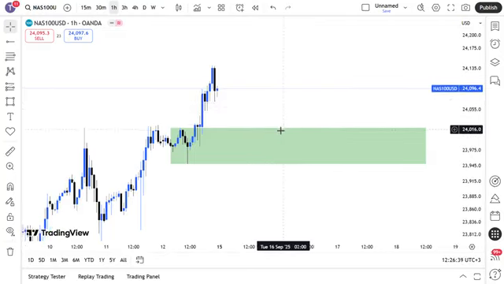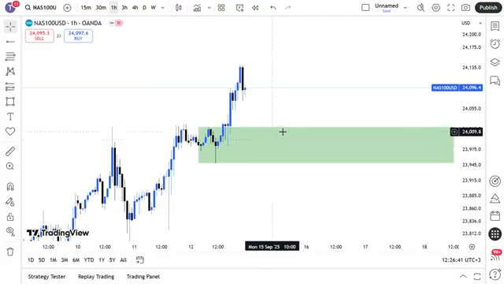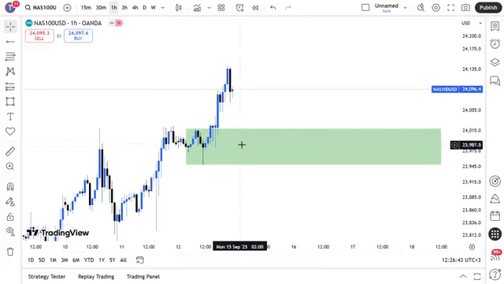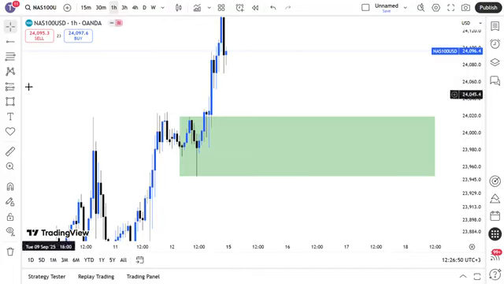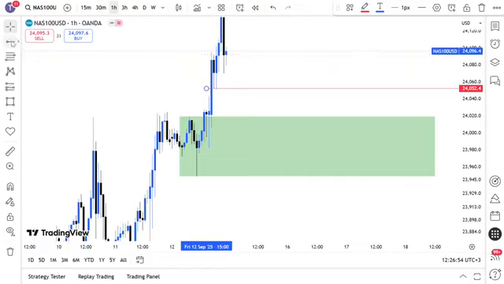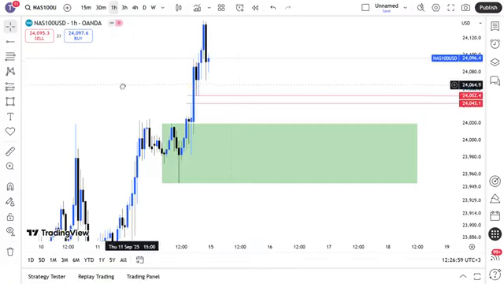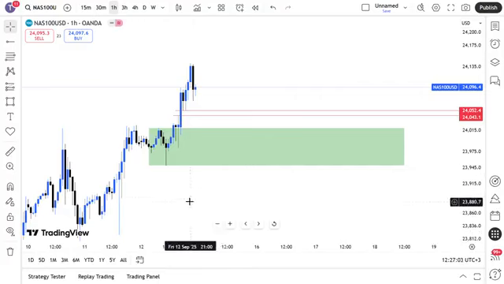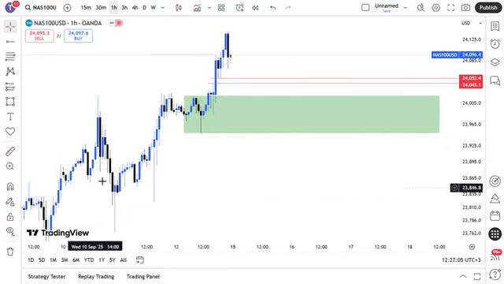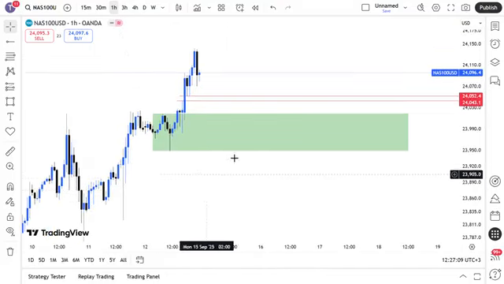So in short, looking at this analysis, I don't see anything very clear on the 1 hour time frame, but what I can see here is this fair value gap. I see this fair value gap that was not fully filled, and I expect it to be filled before price goes to the upside, because price has been filling each and every fair value gap being left, and I expect the same to happen in this area.